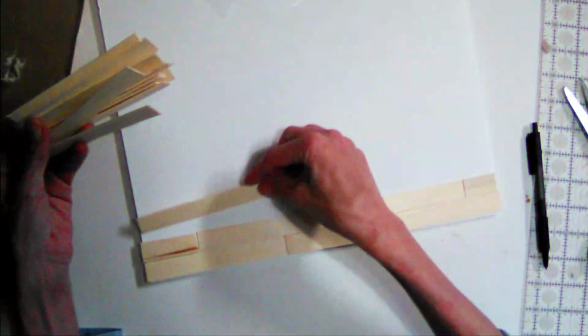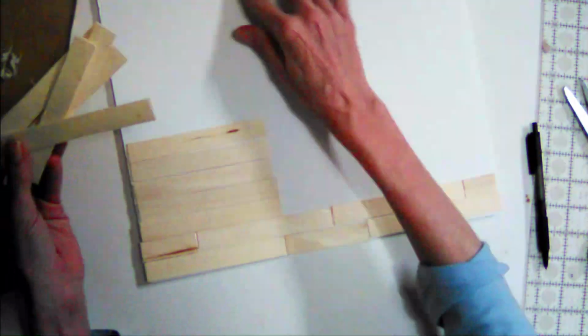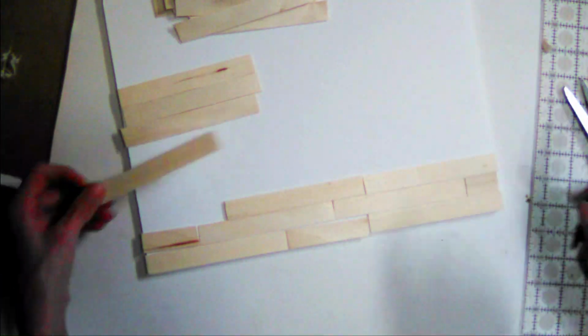Now I'm using this piece of foam core board as the backing of my sign, and I've cut off the rounded ends of these craft sticks. I'm laying them out to see how tall I want the lemonade stand itself to be. And once I know the height, I can cut down the craft sticks to make them look like shiplap.